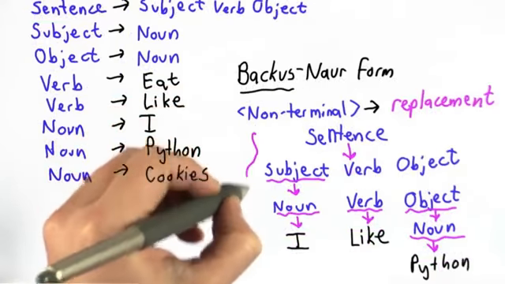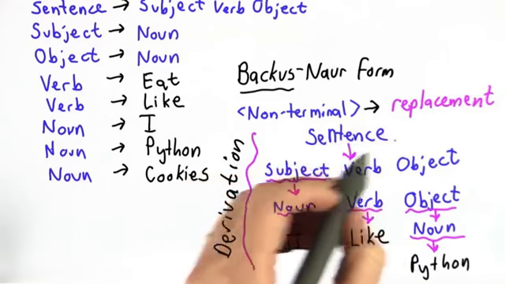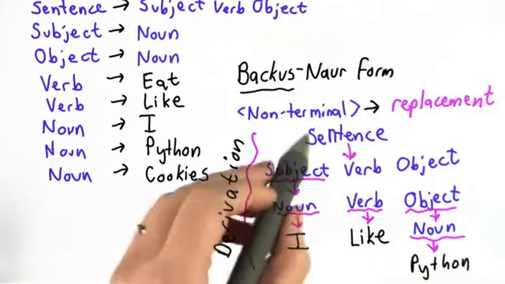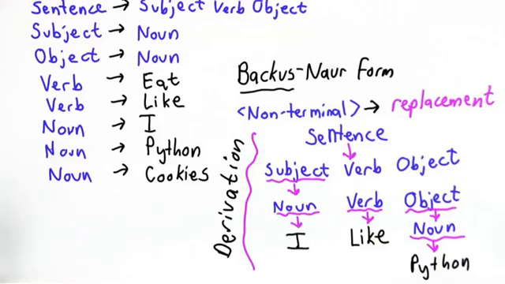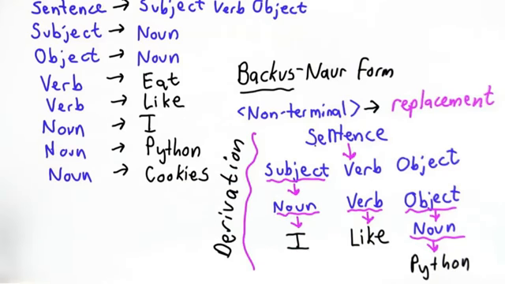So what I've done here is what's called a derivation. And a derivation just means starting from some non-terminal, follow the rules to derive a sequence of terminals. We're done when we have only terminals left. And we can derive a sentence in the grammar. In this case, we produce the sentence, I like Python, but there are lots of other sentences we could have produced starting from the same non-terminal if we pick different rules to follow.